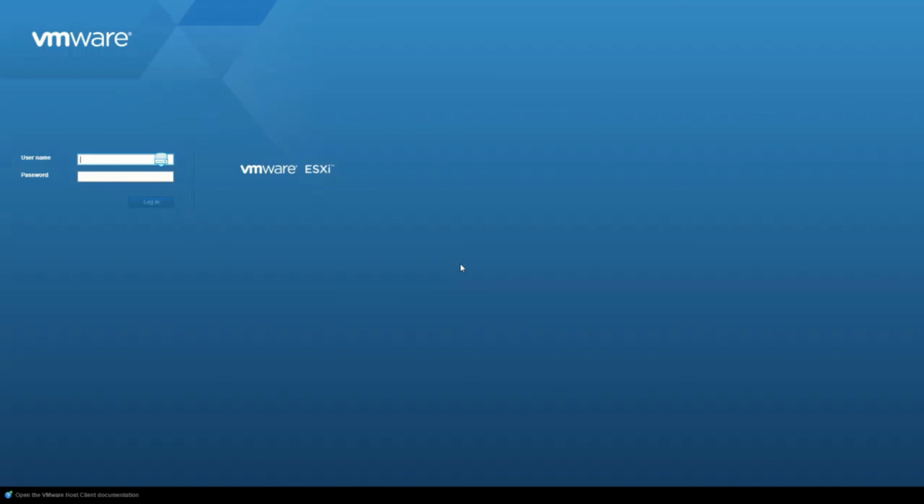I'll be upgrading the host, which involves turning on the remote access directly to the host, the command line interface, and running a script once you've uploaded the update to the data store. So check that out. See you again.